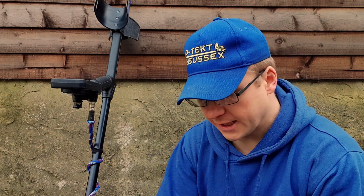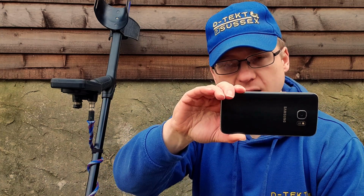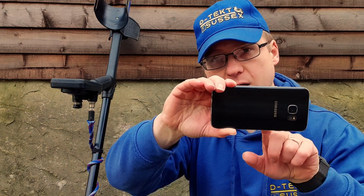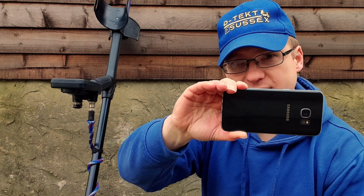You'll find as you move closer, the exposure will change, and it'll just make your shot look not quite so good. The trick to get around that is to point your camera at part of the subject you're going to be filming, tap once, and that will focus on a particular part of the scene, and then hold your finger down for 2 or 3 seconds. That will lock the focus and the exposure on those settings.